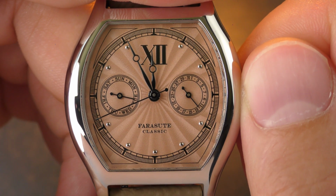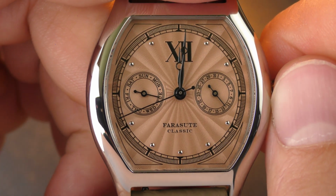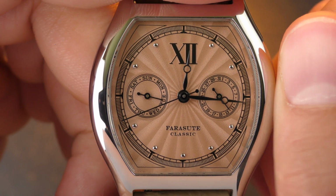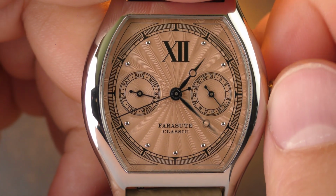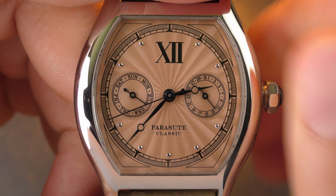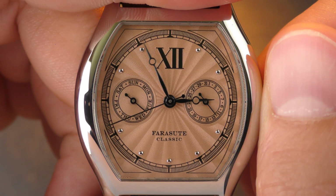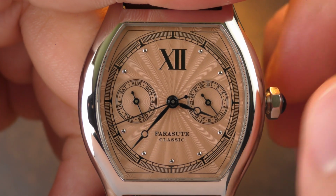So basically 5 minutes away from midnight it flips the date. Now let's look at the left subdial, which is the day, and let's see how far away from midnight it flips the day, which I don't really care about too much. All watches flip around 3 a.m., which this one does as well, around 3 a.m.